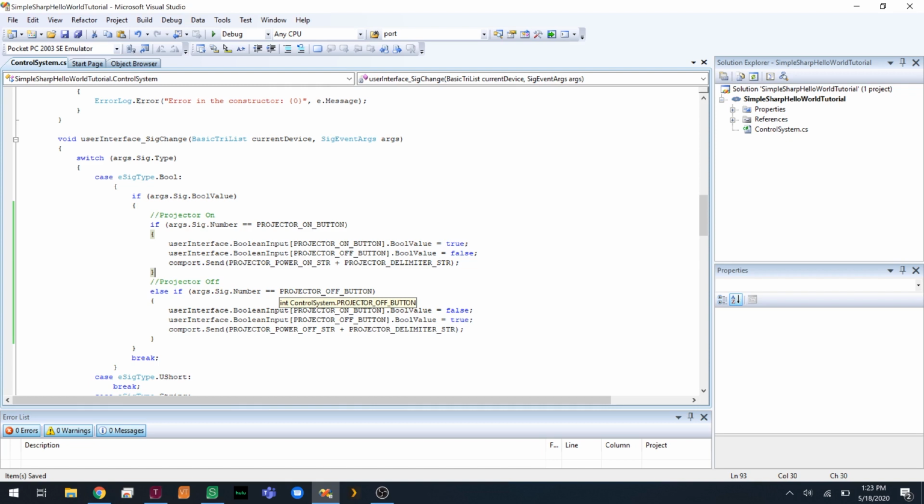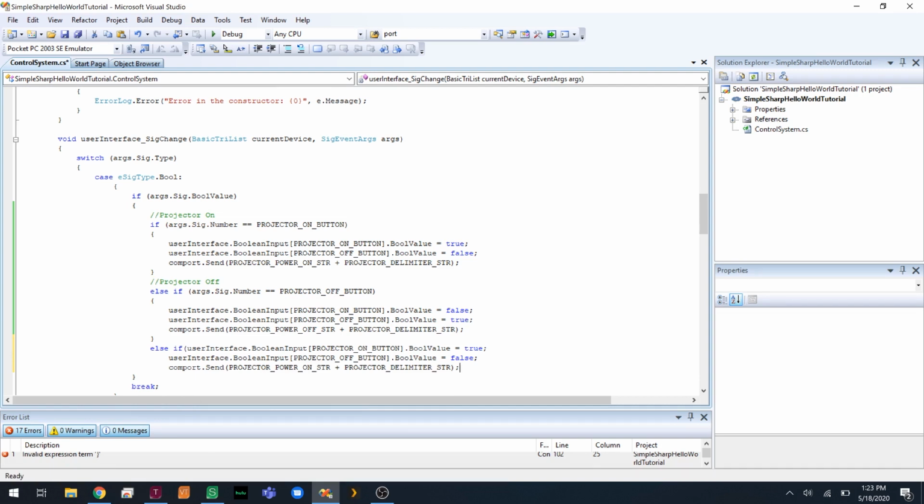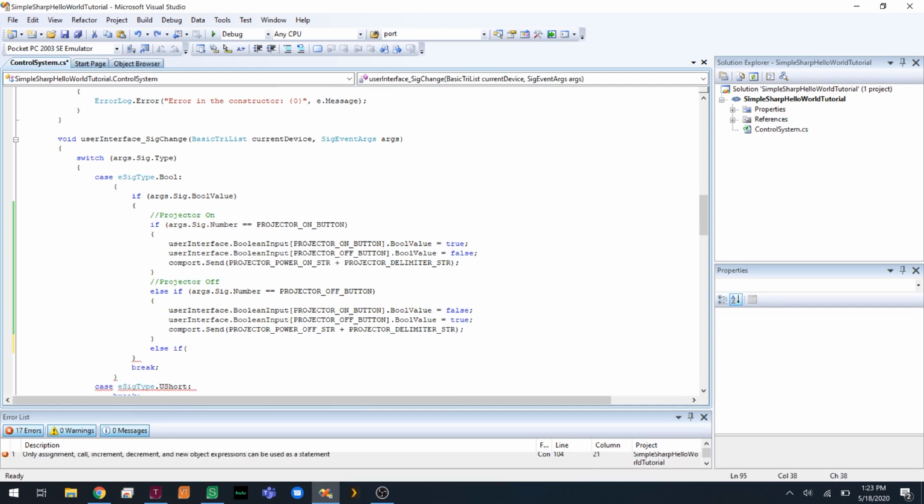So that's fairly easy to do. We just need to make some more else if blocks. So we'll do else if, and then I'll paste this in. Get rid of that space here. Paste this in. Close that. Go down.